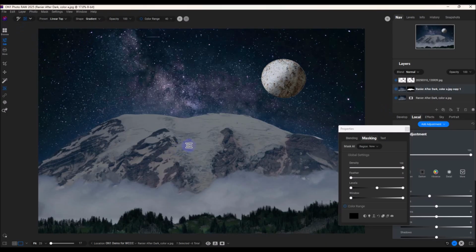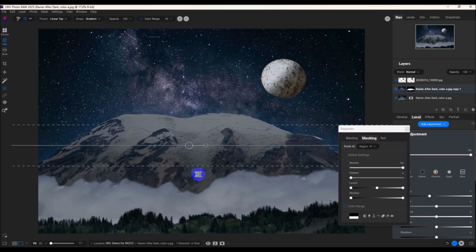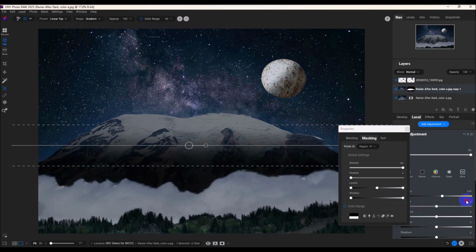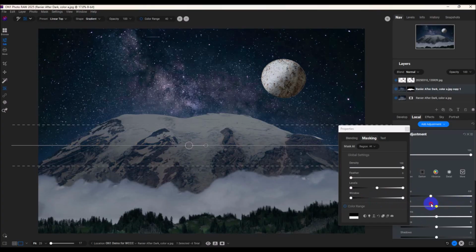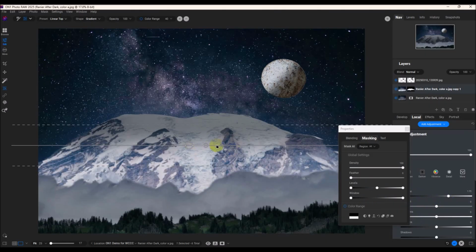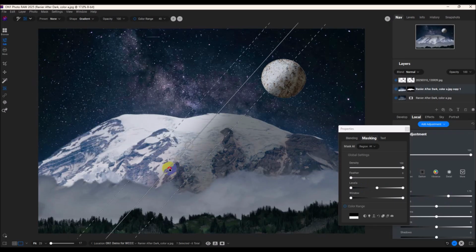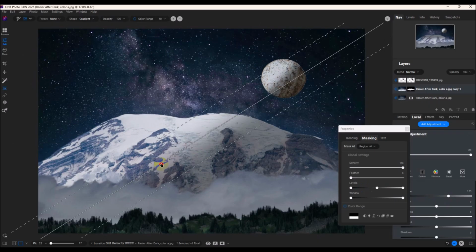I'll lay one on here, and interesting, it's now set to darken a certain portion of it, and if I drag this, now notice it's influencing the bottom. Well, that tells me that the mask isn't yet oriented the way it ought to be. I'll set it for a brightening appearance about there, and I'll drag the angular control to pivot it around so that the light appears to be coming from the upper left.